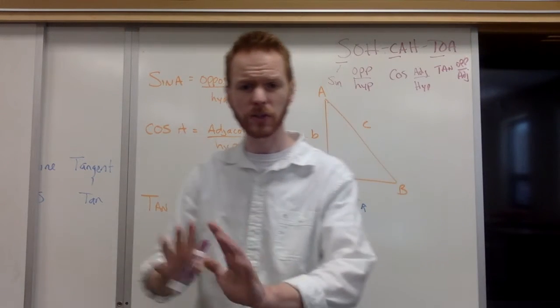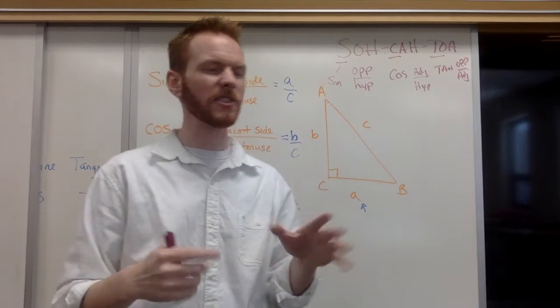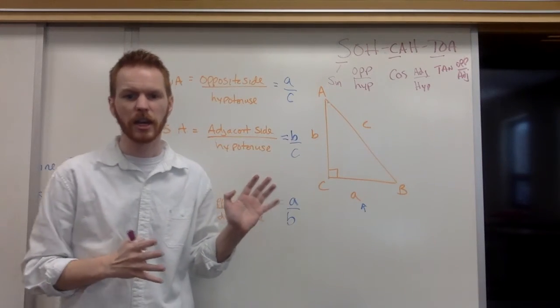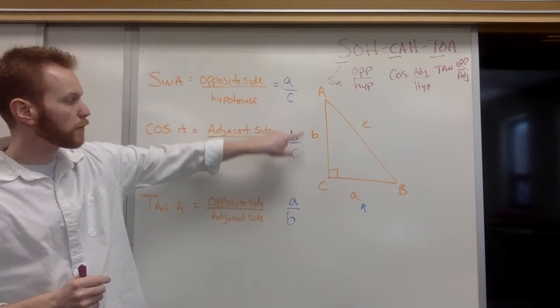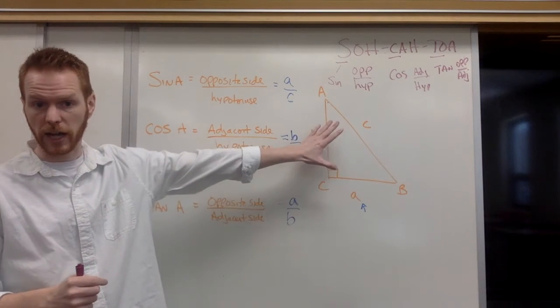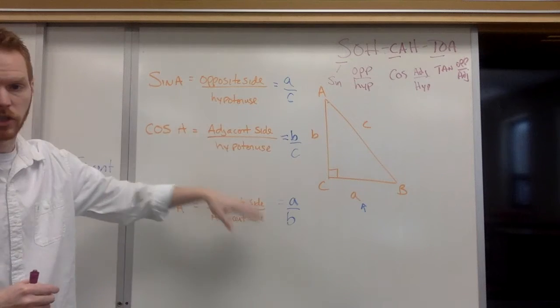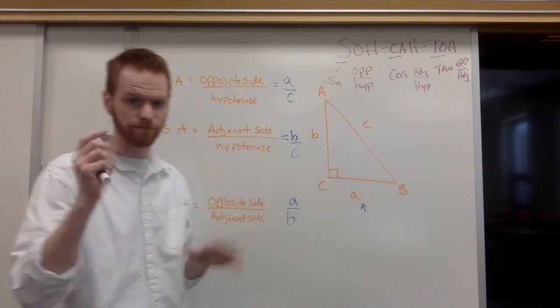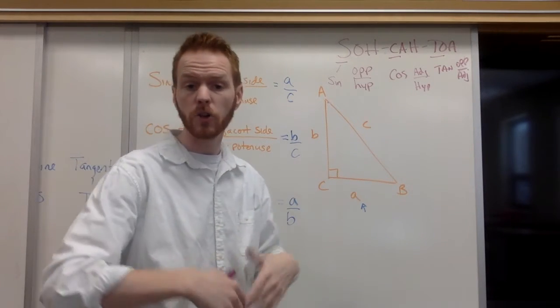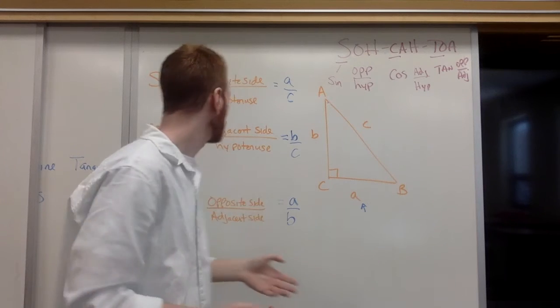I know I'm repeating myself just because this looks so foreign right now. But remember, I'm just coming up with a ratio of sides that we're comparing, and then I'm naming each ratio specifically. That's it. All right, so let's go ahead and practice this a little bit.